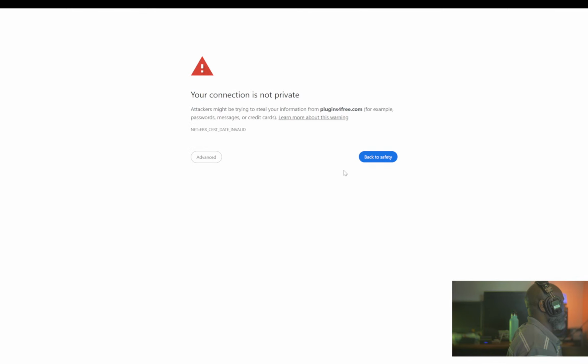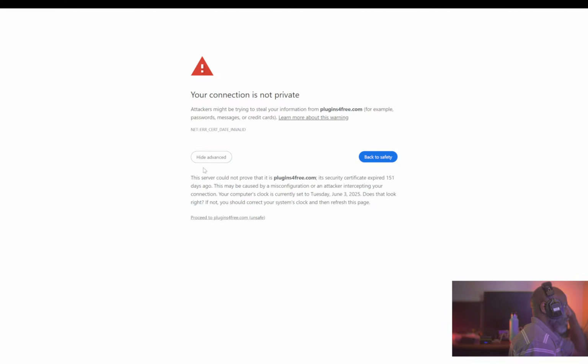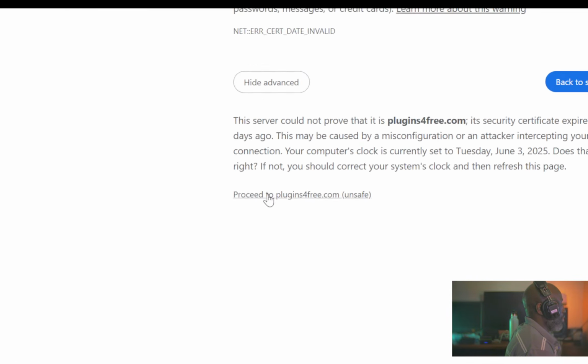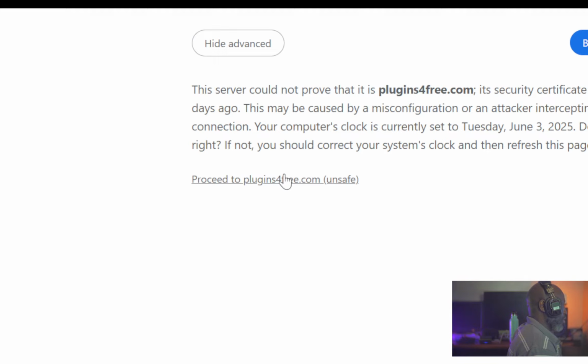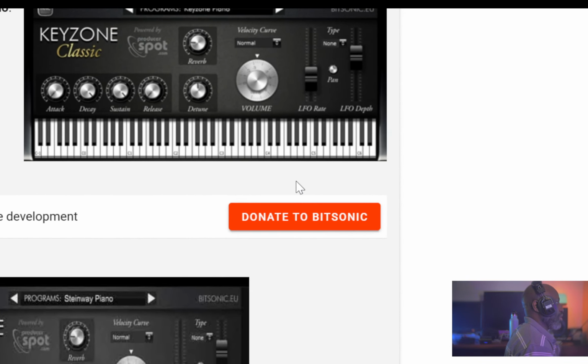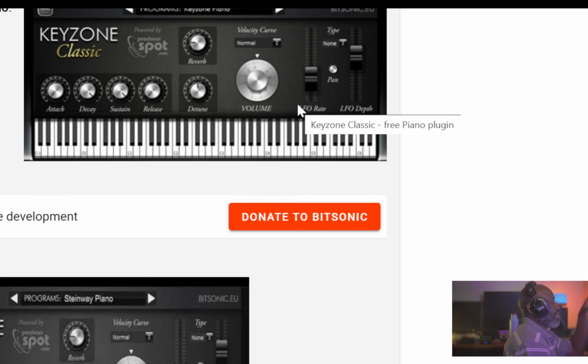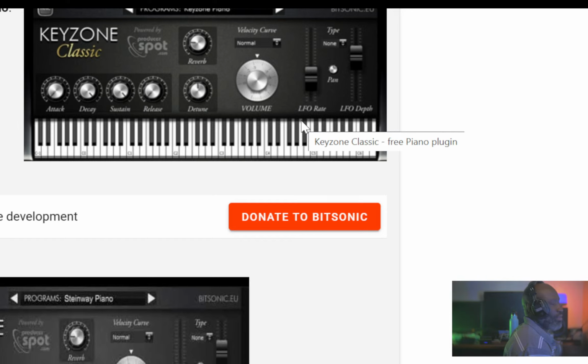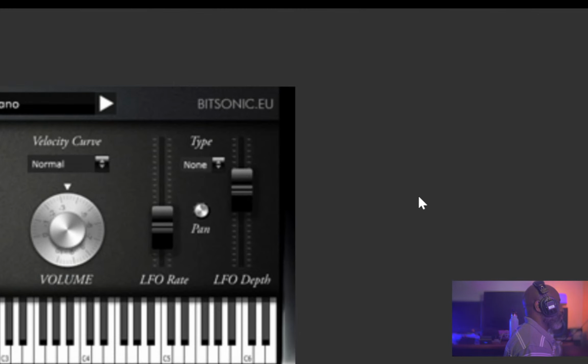We'll go deeper into that in a second. And the page for this is this page here, which you might get this issue. Just hit advanced and go to where it says proceed to the website, pluginsforfree.com. It is safe, don't worry about it. It's just that this site is not maintained anymore. They're not updating anything on the site anymore. So whatever is there is there. Some things might not be there anymore. Some pages sometimes give a problem popping up, but the site is still there. These pages are still there until they take the site down. These plugins will still be there.